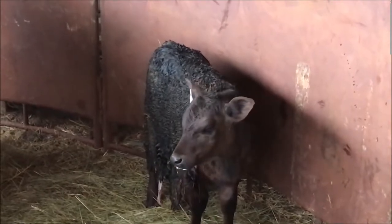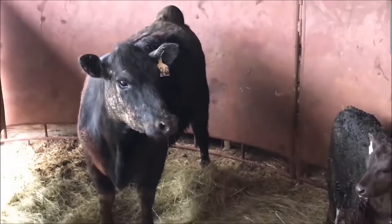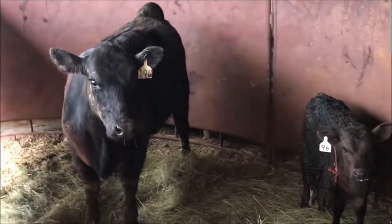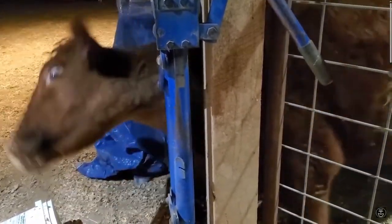She was cuddling on this calf and licking on it, so to her she's like, okay, this is my calf. Now Angel here, she's not real keen on being around her because she knows that's not her mama. So what we're going to do is — I did not give Angel her bottle this morning — we're going to let her get hungry enough so that this afternoon we're going to take this mama and put her in the chute and teach Angel how to suck from this mama. Looks like a really great experience for the mother, that's for sure — being forced to stand in what they call a head catch to immobilize her, to force her to stay there while some foreign calf comes up and tries to suck on her. Awesome work, humanity.